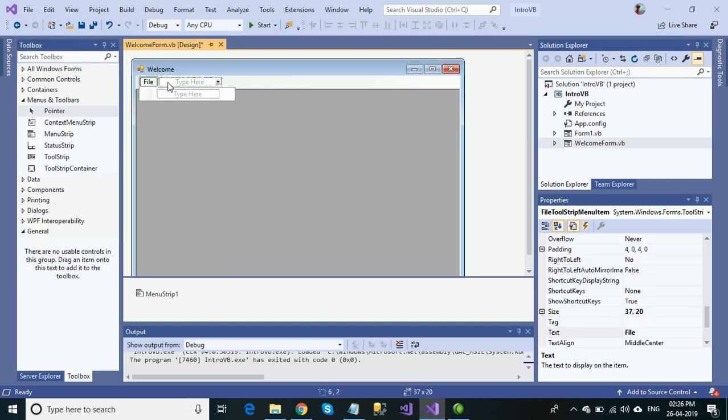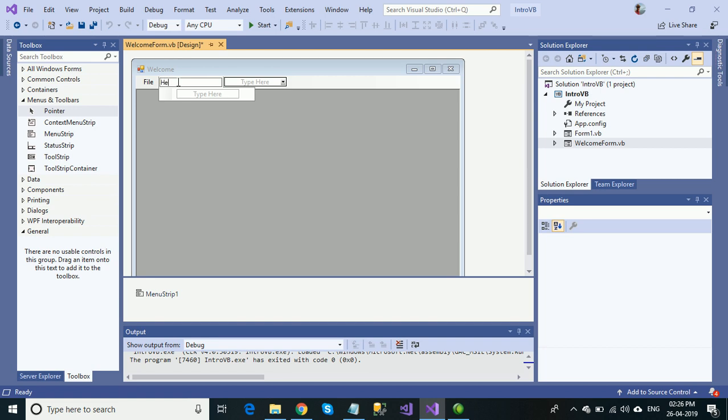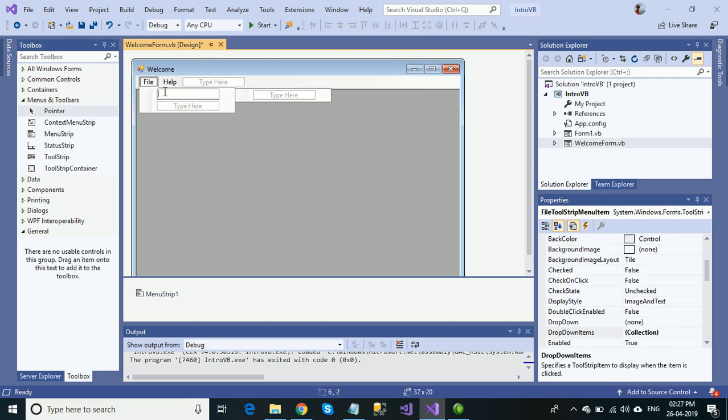Let me have over here something like help, maybe something over here like about, and inside here let me have something like some form 1, some activity. I'll just name it activity, and let me have something over here like exit.